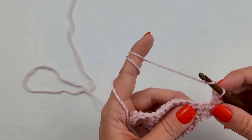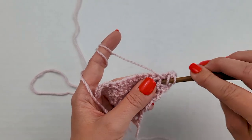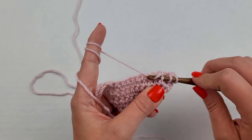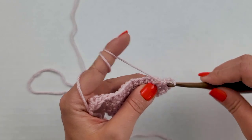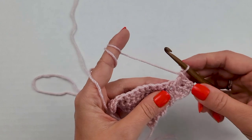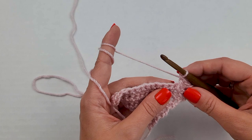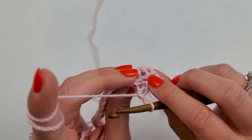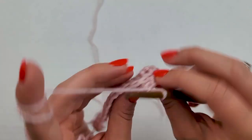So we're going to yarn over, insert our hook behind that stitch two rows below, yarn over and pull up a loop, three loops on the hook, yarn over and pull through two loops on the hook, yarn over and pull through two. We've done one front post double crochet stitch. We're not going to be working into that stitch from the row below. So it's just going to be left unworked right there.